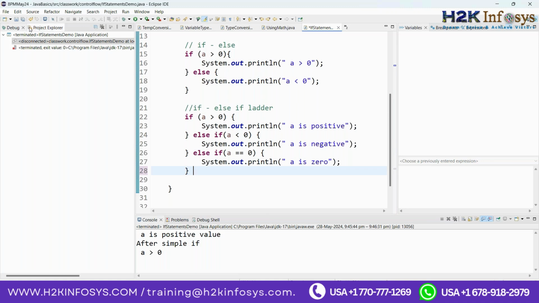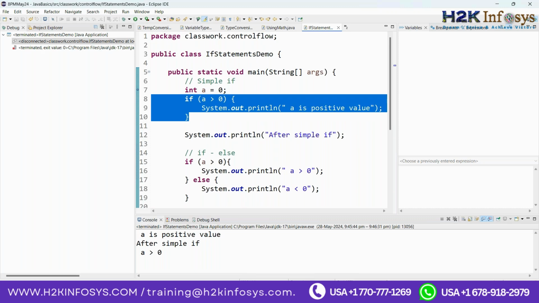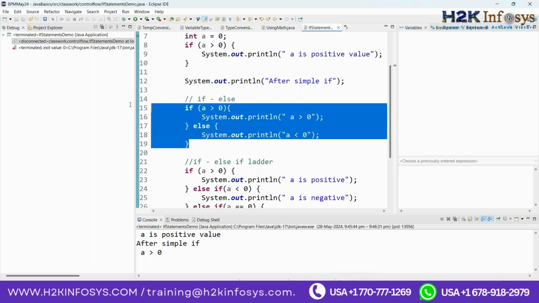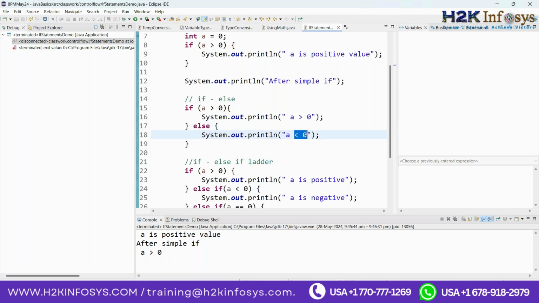Now you see, even if the a value is 0, you will get it. But now observe this: if a equal to 0, this would become false. That means nothing will be printed there. Correct? Agree? Yes. Here it will print a less than 0, which is not a correct value. So here I will write, for example, a is not greater than 0. Okay? So will it print this or not?